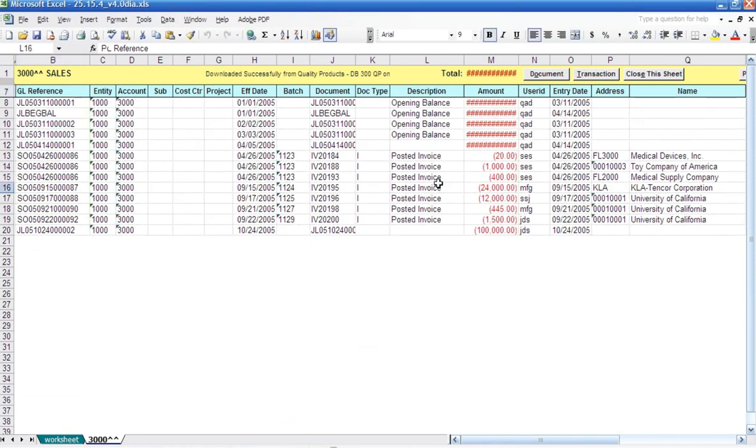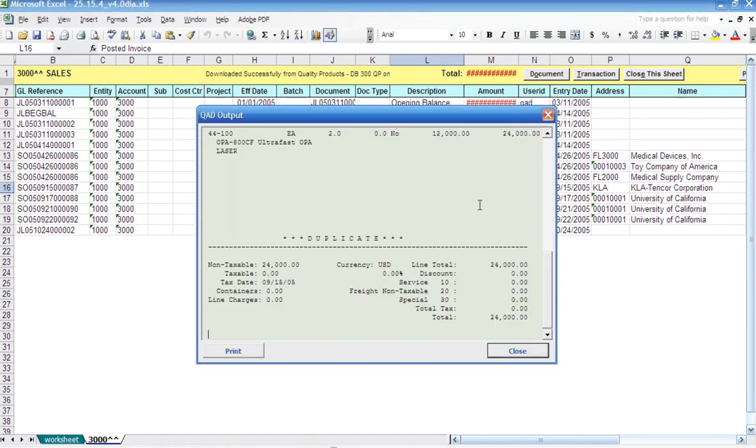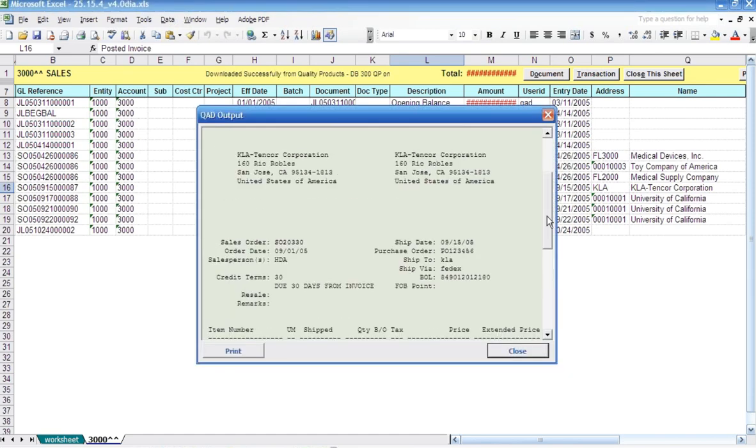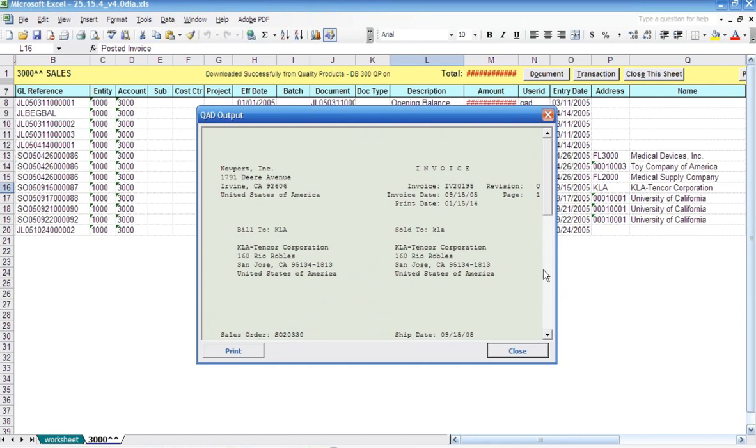And then similarly here, I can look into invoices, and the program is smart enough to recognize which subledger the activity is coming from. And it brings me all sorts of, in this case it's invoices, but it could also be bringing me the accounts payable checks, the vouchers, purchase orders, and so on.